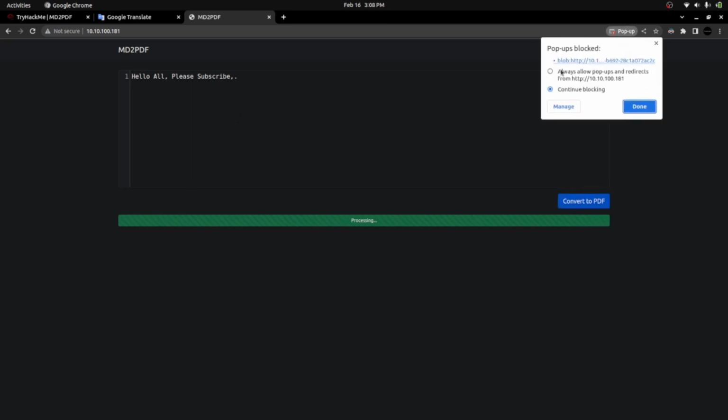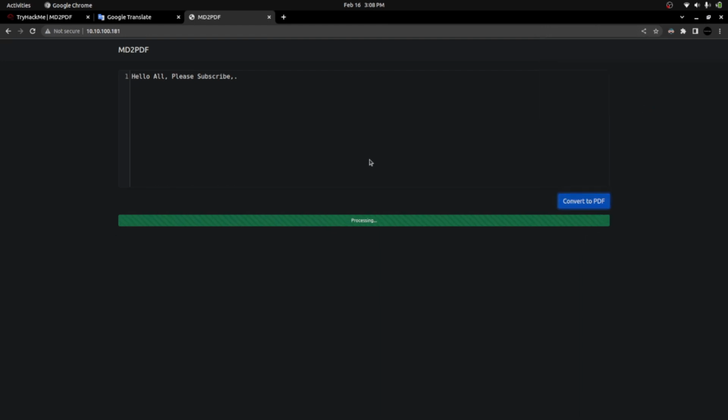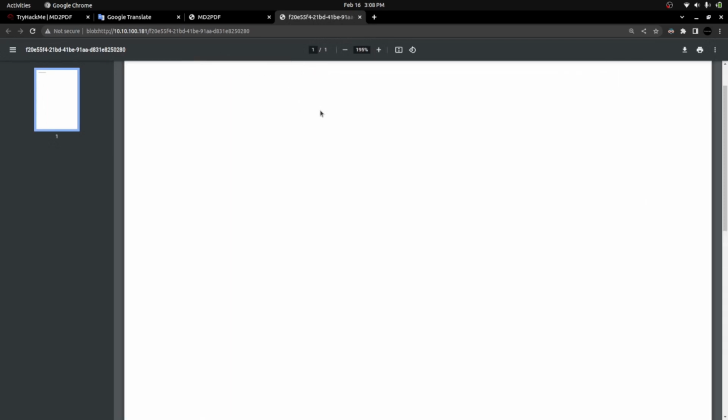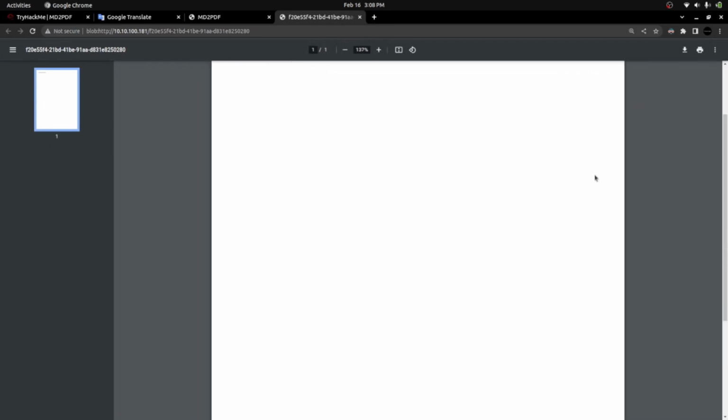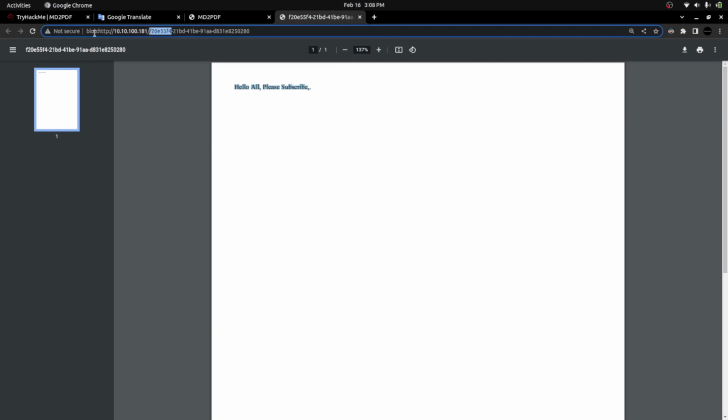There is a pop-up block, so I am allowing this pop-up. And look at this, now we can see it is actually throwing the PDF. It converted that content into a PDF. And look at this URL. It is opening a pop-up, and here you can see what looks like a unique identifier, a UUID.